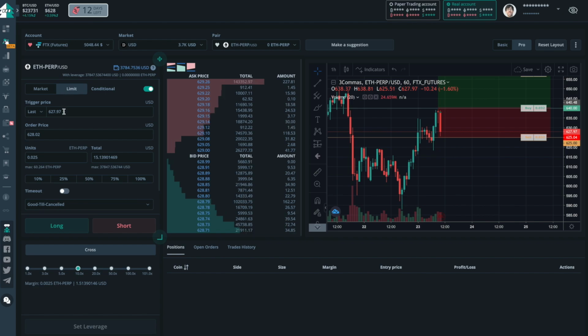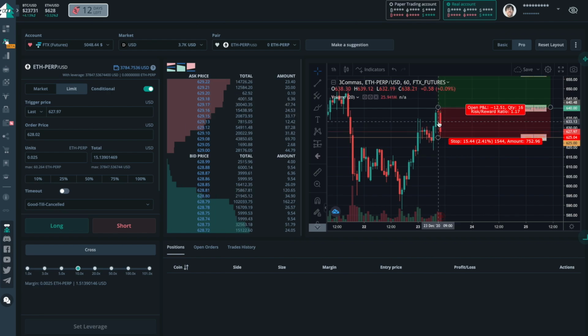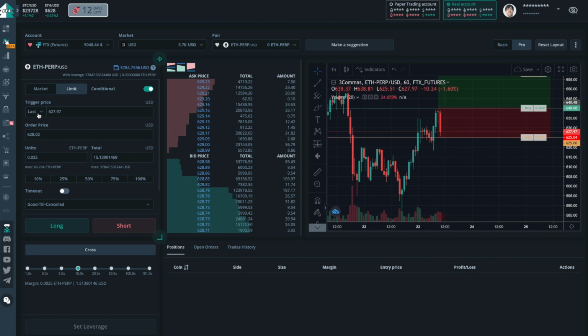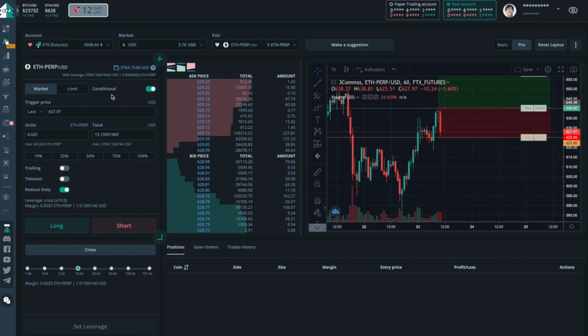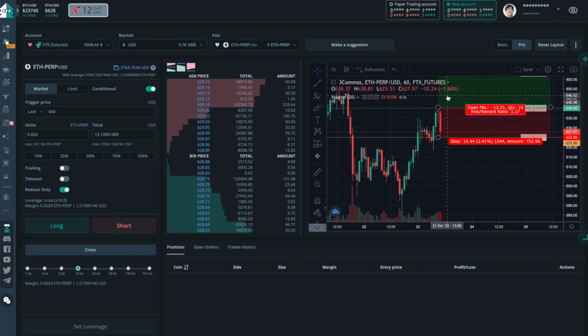Since we're using a limit order, we have a trigger price, and our order price is going to be different. So let's say that we want our limit price to be here, even though our trigger price is here. We can set our limit price to be anything, but note that once our conditional trigger price is hit, and if our limit price is above our trigger price, it's going to buy it right away. So in lots of cases, the market order will be better for conditional. So what will happen is, even though the price is at $627.97, I can actually say I want my buy order to be up here at $640, as you can see on the chart. This is going to allow me to place an order up here, expecting a breakout to the upside, even though the price is down here.